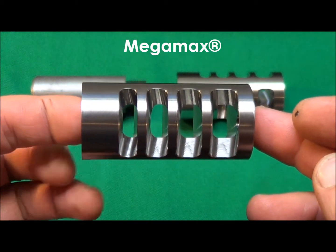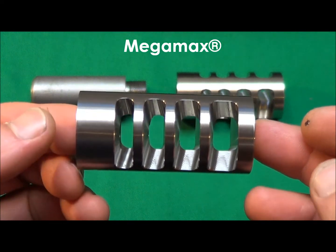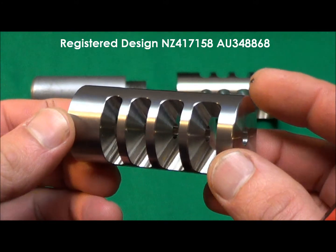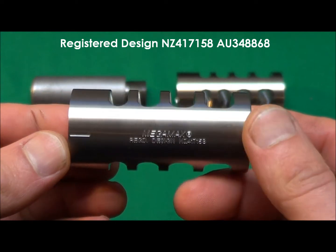This is the Megamax, which is our large model 4-chamber side-ported muzzle brake design for sporting rifles with barrels of 15 to 31mm muzzle diameter. It is a copyrighted, registered design, and there is currently a patent pending.